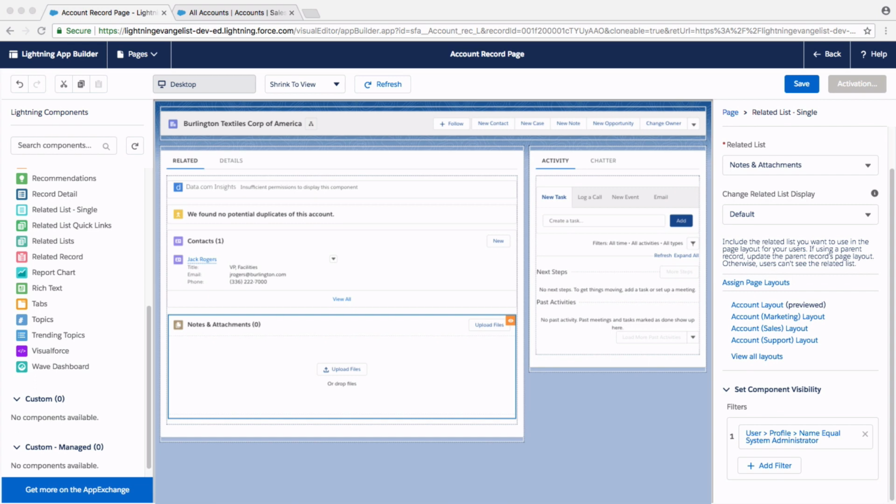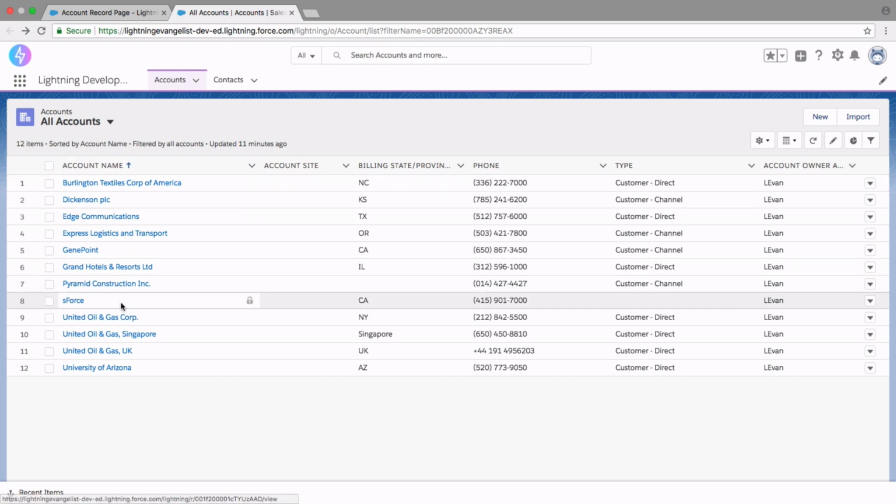Okay, for example, at the time of this recording, row level actions in any list view are shown as a drop down button menu only in Lightning. So you can't show the actions side by side like in Classic. What I mean is, let me switch my browser tab, and I have a list view here, and any row level action is squeezed into that button menu.